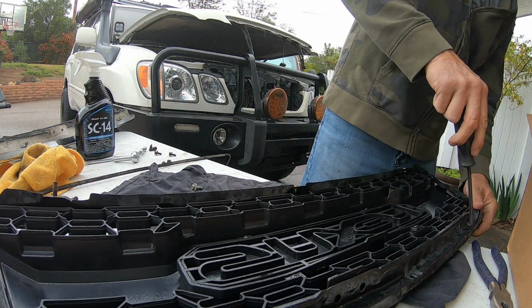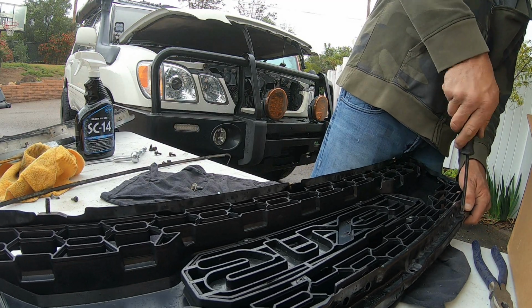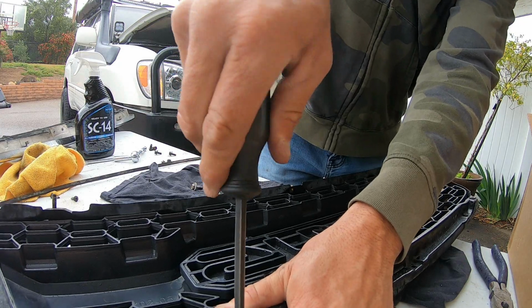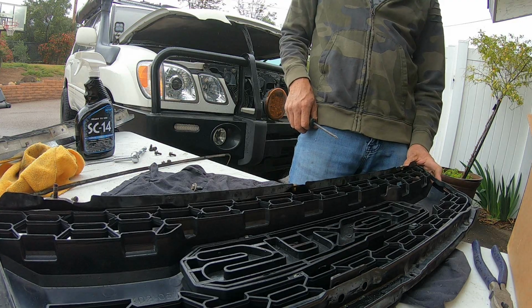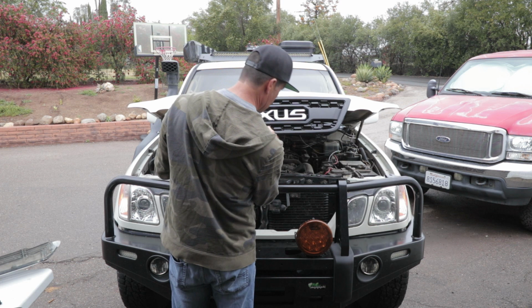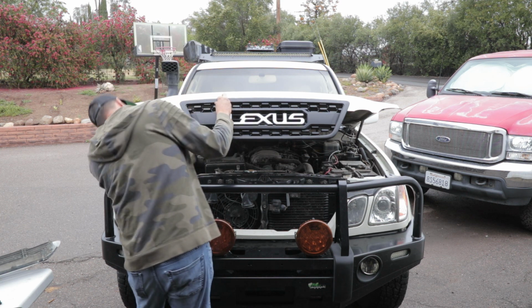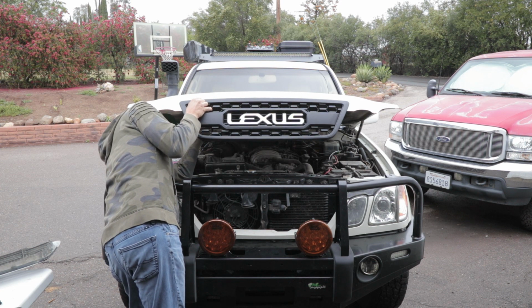Number 5, it's not necessary, but this would be a great time to clean the hood. And if you have the weather stripping, apply it now before you reinstall the grill. The final step. Once you reinstall the grill, make sure that you keep everything loose. Once the grill is completely adjusted to how you want it, then slowly tighten each and every one of the bolts in a star pattern to ensure proper pressure and placement.